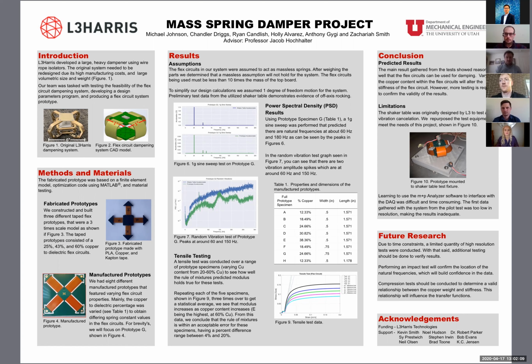And so to start, we created a Matlab code assuming that our flex circuit of 4 springs could be modeled in a series. We assumed massless, and we only wanted to take into account the horizontal motion of our vibrations. So we used the rule of mixtures to approximate our Young's modulus, because we didn't have a known modulus prior, and from our literature, it looked like it held true pretty well.